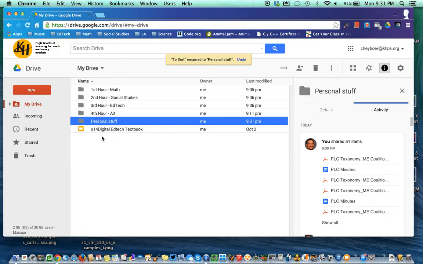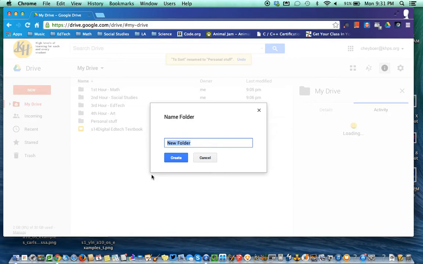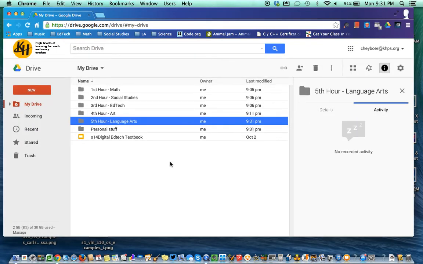I have my first four hours in up here already, so I'm going to go ahead and create the last two folders. Now I can either go over here to New, click on New, and go to Folder, and then I can title it Fifth Hour. We'll make this Language Arts, and I'm just mimicking a typical seventh grade schedule.